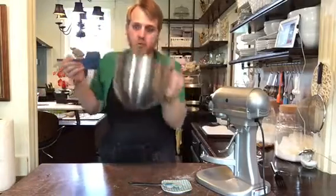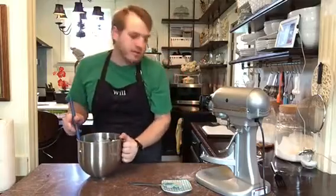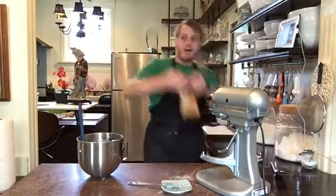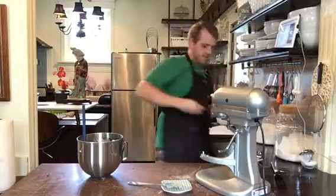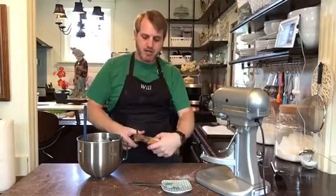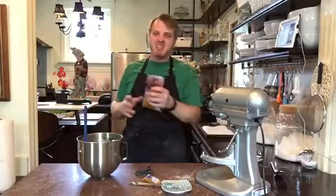So far, we have no yummy salted caramel goodness in it. But now it's time for the salted caramel goodness. You could call it butterscotch, maybe, but I like salted caramel better.